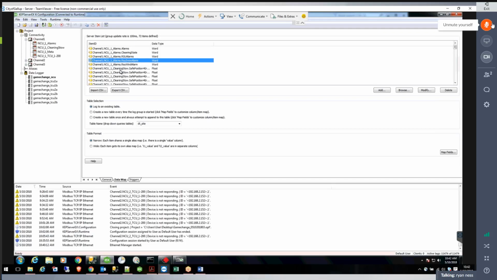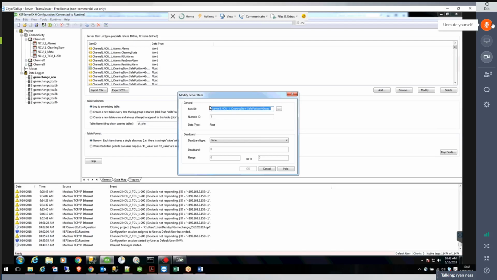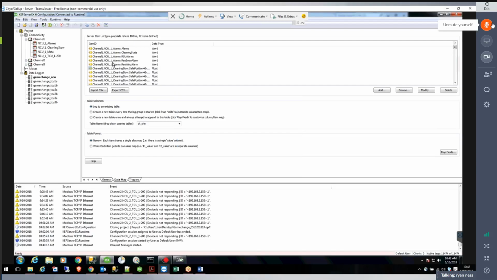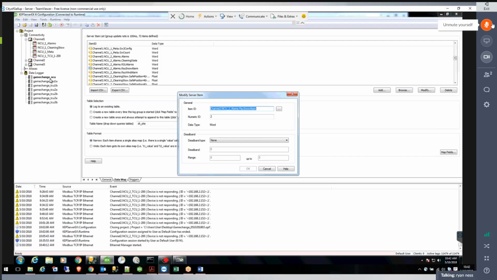So here's the list of tags, and there's the screen here. Each tag has the important field of a numeric ID, which uniquely identifies each device. And there's also this list to be cross-referenced in the database, so you'll see a little bit where the numeric ID is set up in the database too. If you scroll down to the second device, it's numeric ID 2, and each TCU also has its own numeric ID.